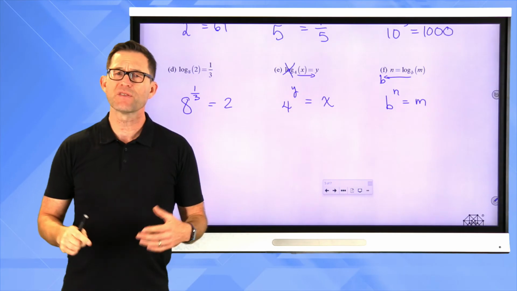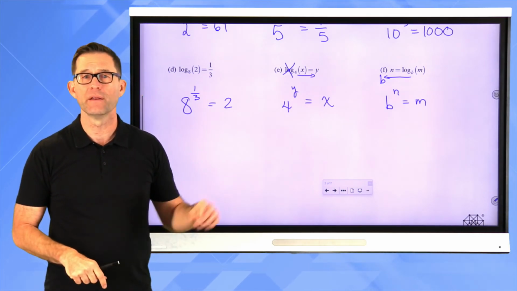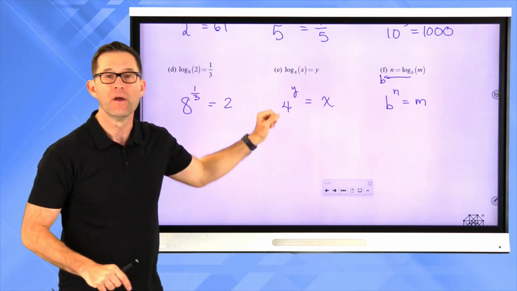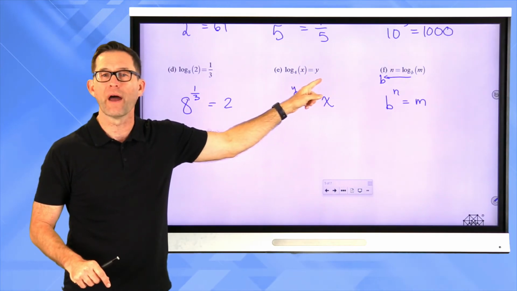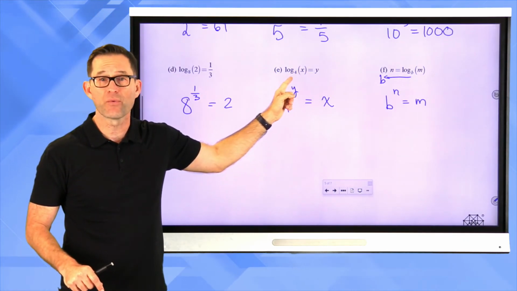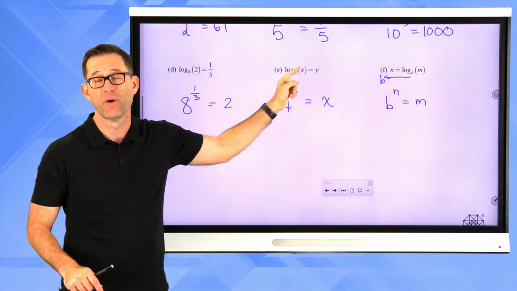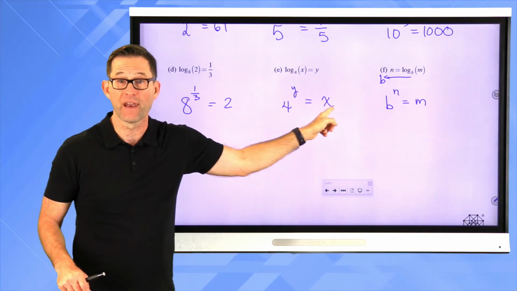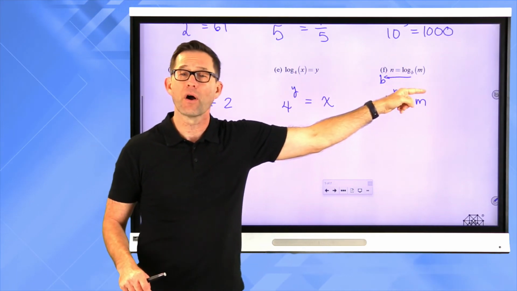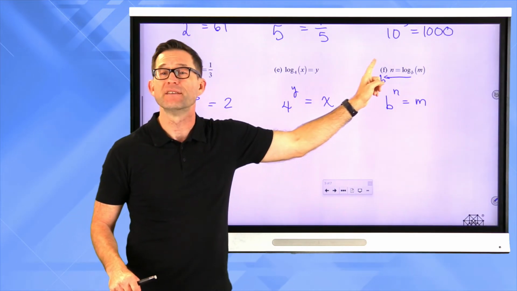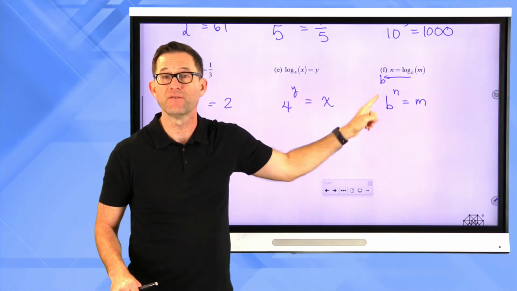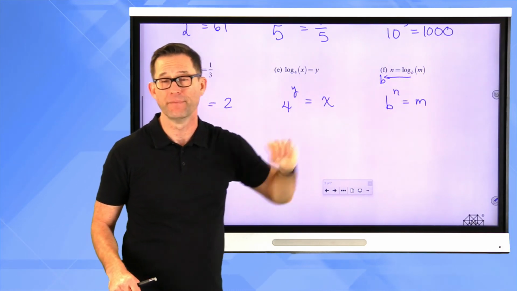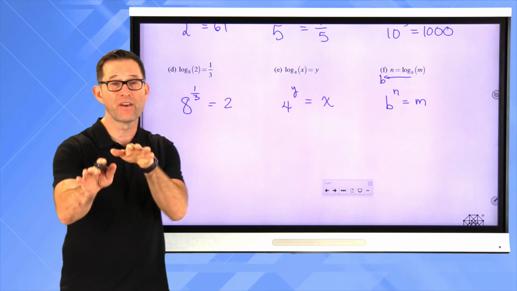Now again, if you just think about what logarithms are doing, for instance here, and let me get rid of this just to illustrate, log base 4 of x is equal to y. What that is giving you is the power you need to raise 4 to in order to get x. Likewise here, when I do the log base b of m is equal to n, it's giving me the power that I have to raise b to in order to get m. But it's also kind of convenient to do the slide over method, right?